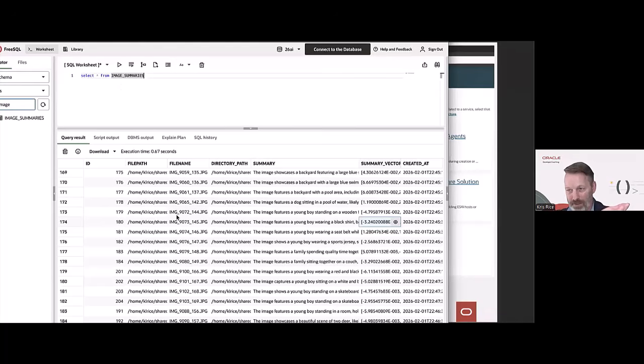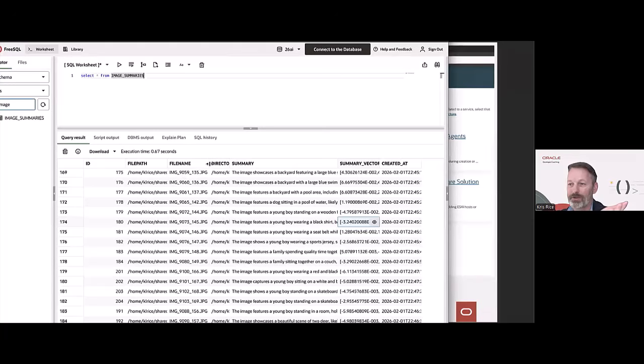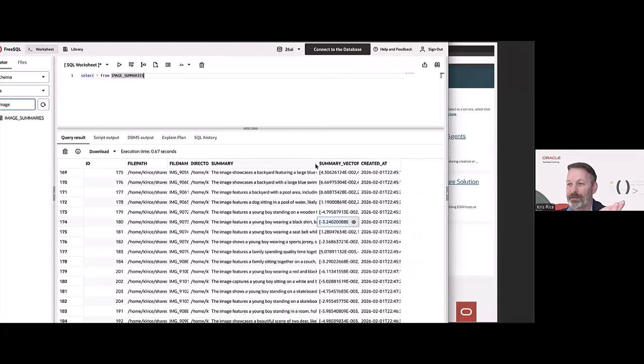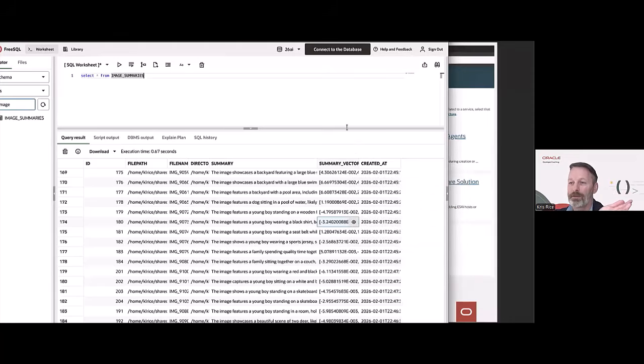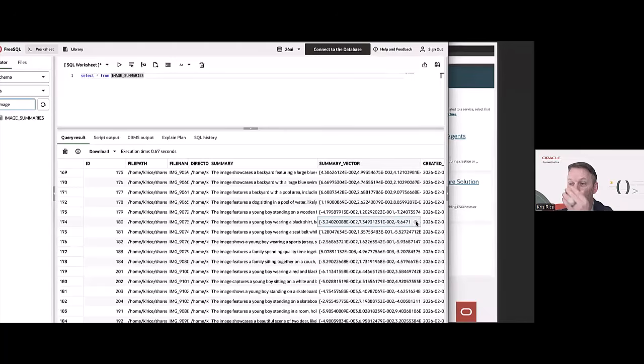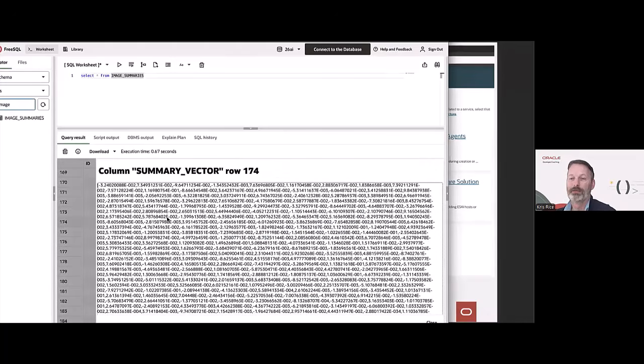So this is something I did last week, I think it was. Probably like everybody, I have tons of pictures lying around from years and years ago. And all I did is I wrote a chunk of Python code. The Python code walked this directory of pictures and it engaged an LLM and said, write me a summary of the picture and then create a vector embedding of that picture. So in FreeSQL, you can try out vectors, vector search, similarity search today.